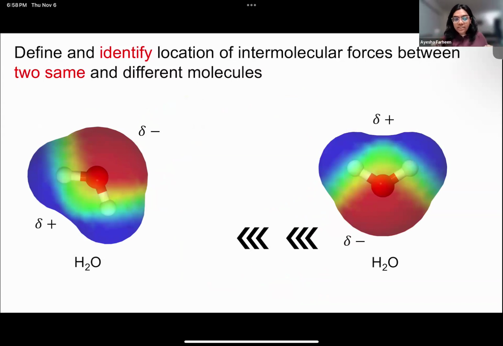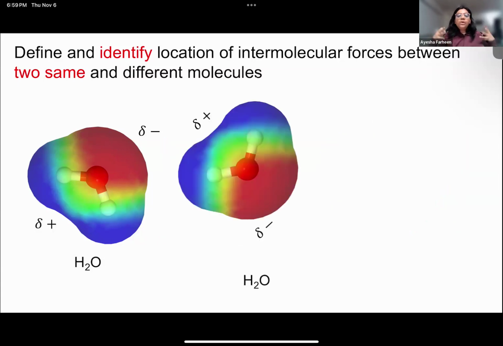Okay, now let's take the water molecule, right? The representation that you're seeing on your screen is an electrostatic potential map, as you might have seen when we talked about polarity. So if you remember, the redder the region, the more densely negative charge, and the bluer the region, the more densely positive charge, right? So again, my water molecule is chilling. What happens if another water molecule that already has a dipole comes along? So there are dipoles in both of these guys, right?